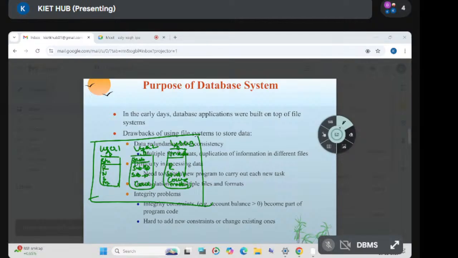This will happen in the file system approach. The same data is duplicated in different files. Is this an advantage or disadvantage? Why?